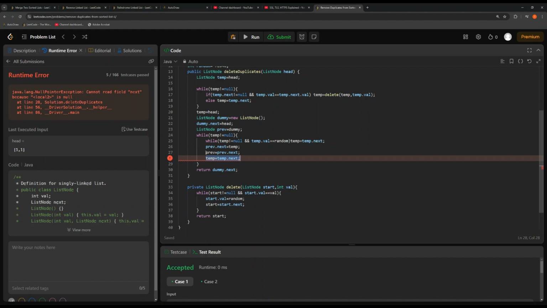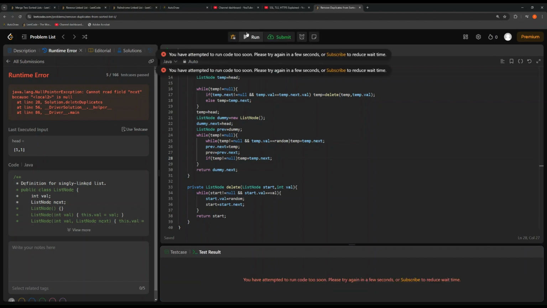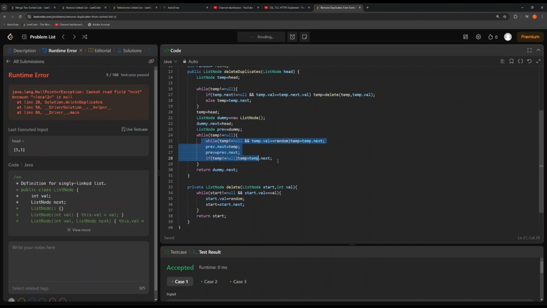Okay, so previous dot next equals temp. Previous equals previous dot next, so this can reach temp. Temp could be null, correct? I'm just thinking if there's a way of simplifying this.